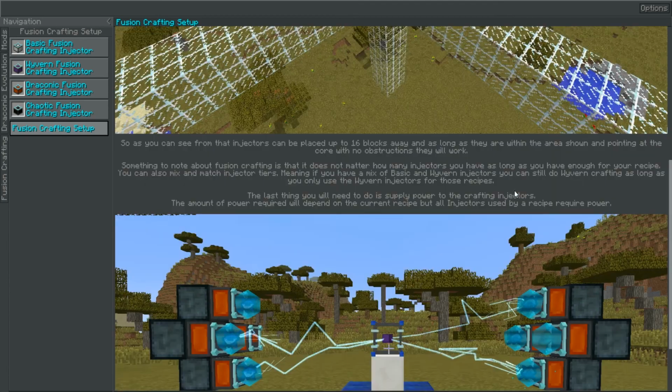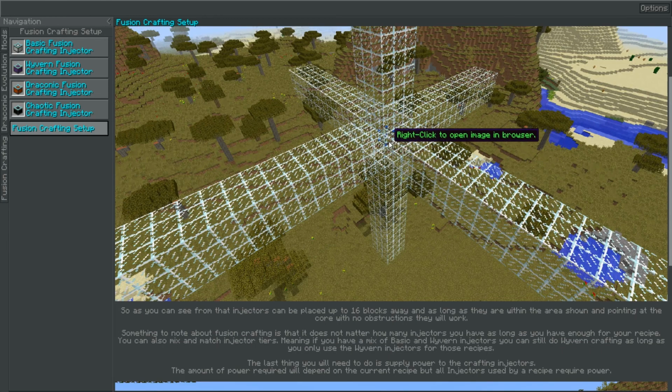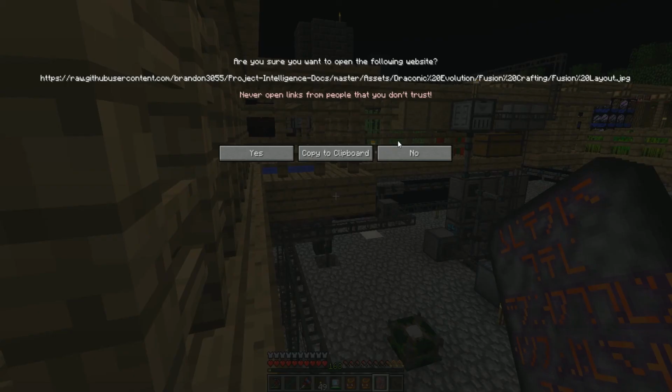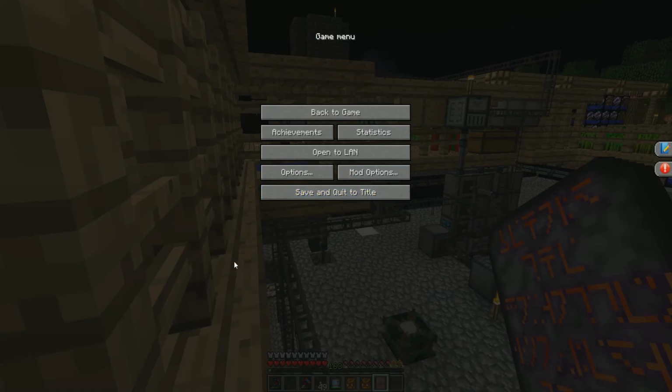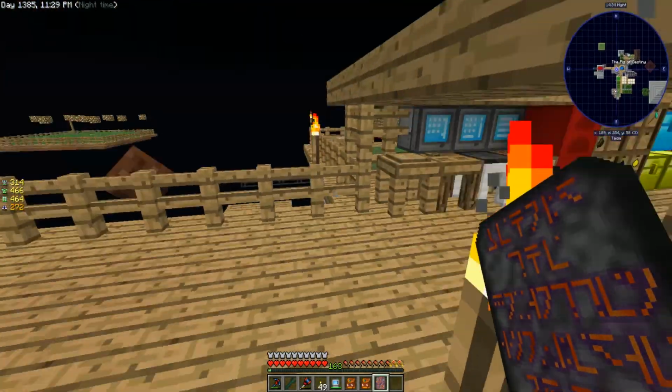Oh, I get it. So the core goes in the middle, and then... no, I don't want to do that. So, what's the glass here? Each glass represents a valid location for an injector. Ah, so you can put anything in that sphere of influence around that. Gotcha. So, if we wanted to make a basic fusion crafter, let's see how many of these we can make.